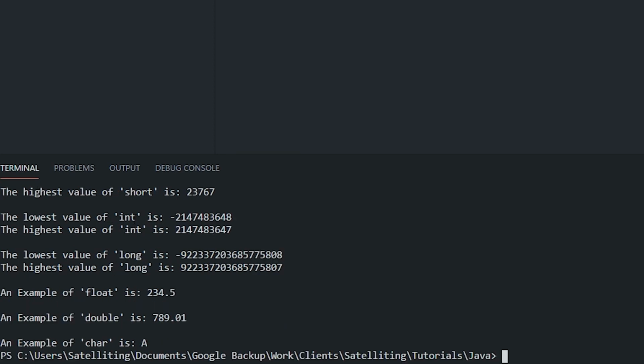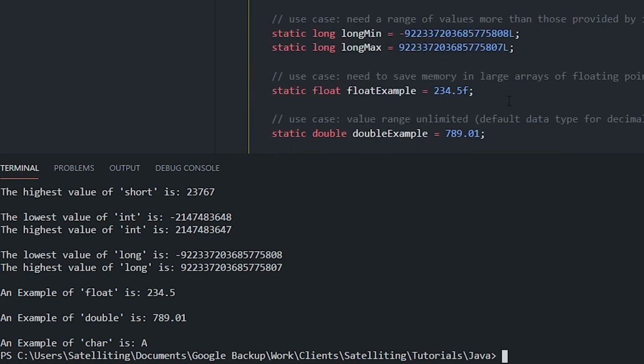Then we have the lowest and highest values of an int, the lowest and highest values of a long, and then we just have an example of a float, an example of a double, and an example of a char, because their ranges are either non-existent in the case of double or just so big that I don't want to bore you with trying to show you how big they could actually be. But that is it for primitive data types in the Java programming language.